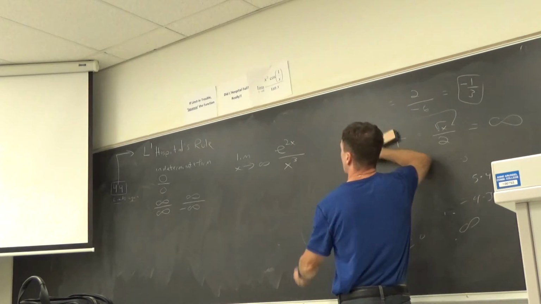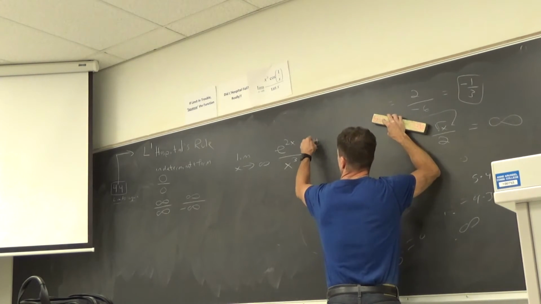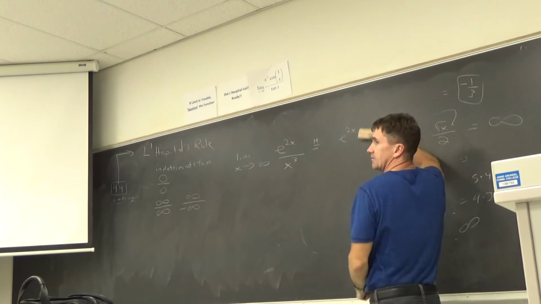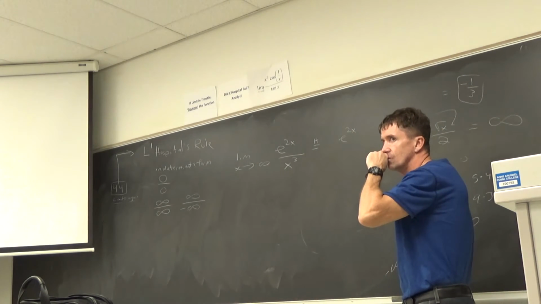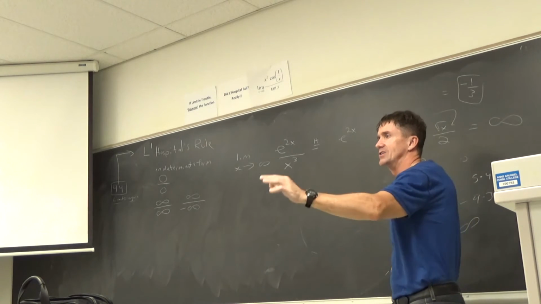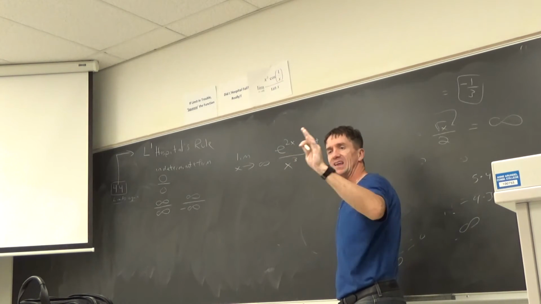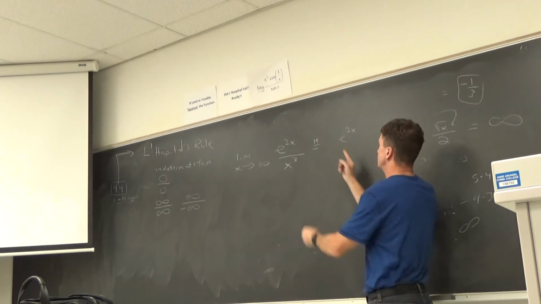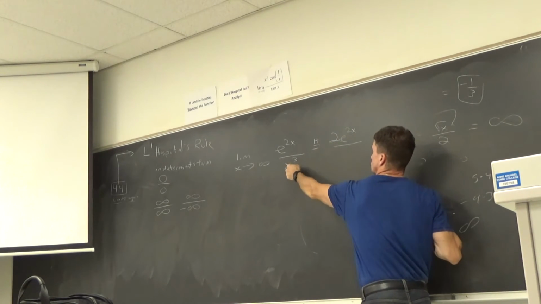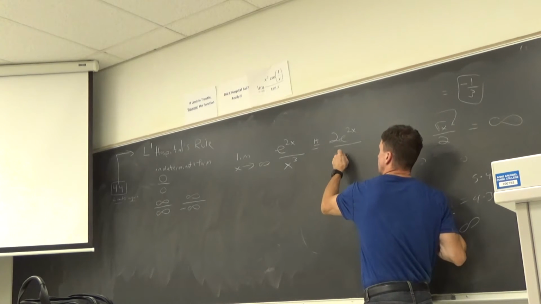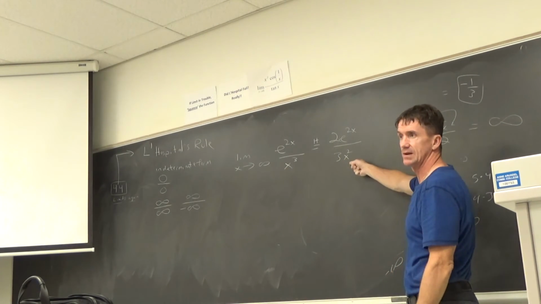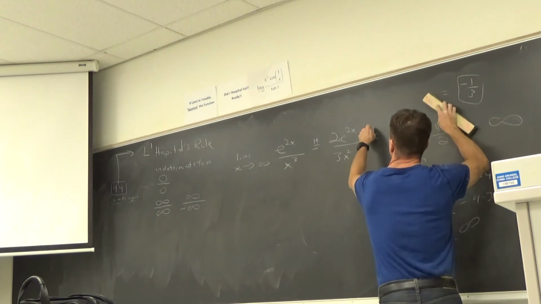Infinity. Well, first of all, I can apply L'Hopital's rule, so I'm going to show how it works. What's the derivative of e to the 2x? 2e to the 2x. Chain rule, you know it. It just comes up so often. What's the derivative of x cubed? Just 3x squared, right? So I get infinity over infinity again. So now what's the derivative of that?